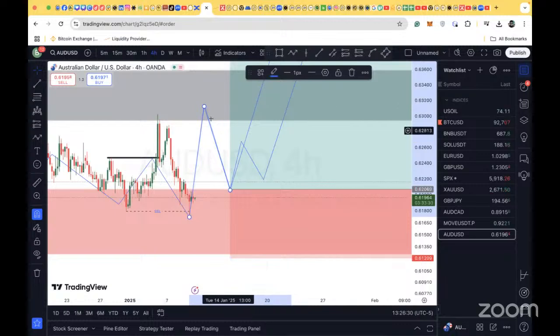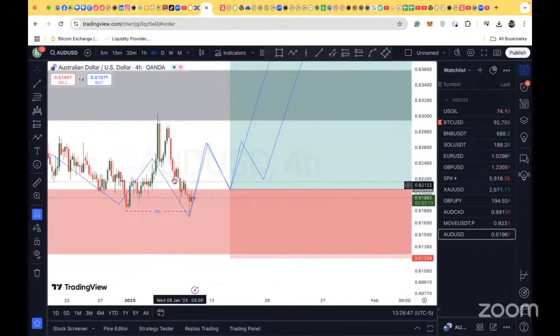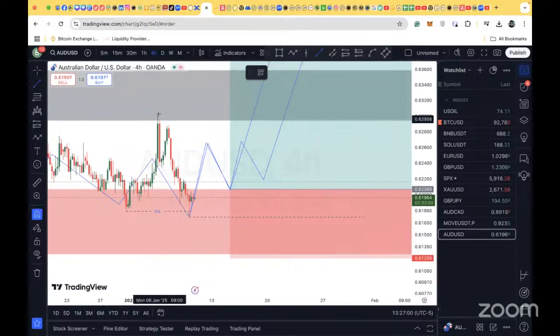But if it doesn't go there, when we make our entry before we go to this neckline here, okay, the neckline is here. Oh, no, sorry. The neckline is here, this one. Before we go to this neckline, if we make our entry, I think I should take this one out. It doesn't matter. What I'm saying now is that the new swing is this. This is our new swing. So our new trading range is from here. This is our new trading range, and we are heading to this place.